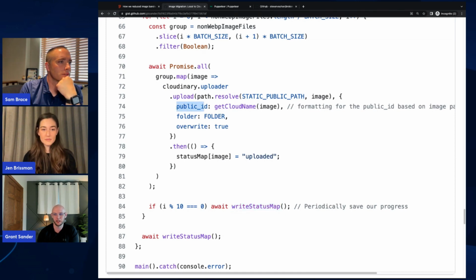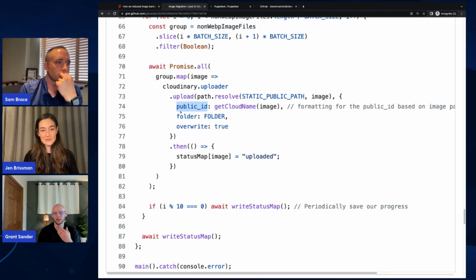I think the big part was to make sure you keep your eyes on the public ID, because that's the thing that you're going to end up using. At some point you're going to end up using that public ID again. So have some logic for deterministically generating those, so that when you go to migrate your content, you can give the proper public ID. I think this get cloud name is somewhere else in this gist. The details aren't really that interesting. It's based on whatever your own setup is.